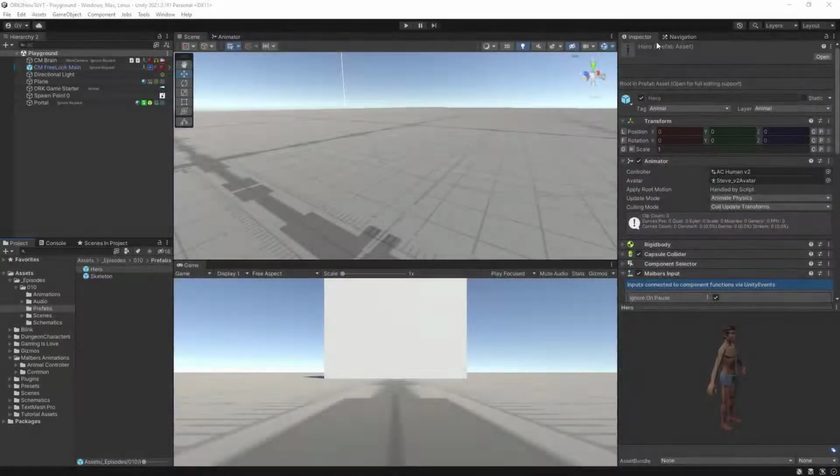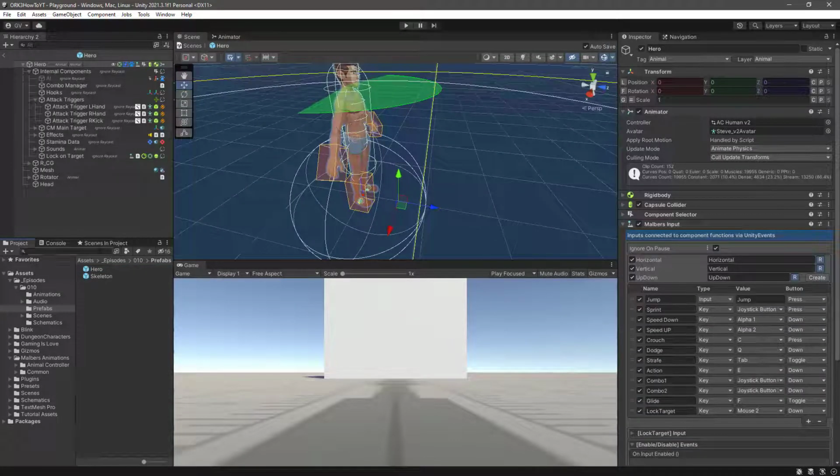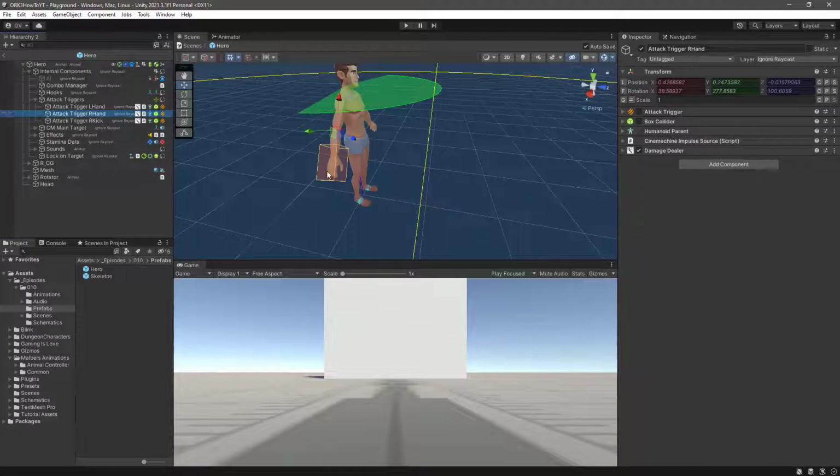The first thing I'm going to do is to open our hero prefab. I double click it, and here in this prefab from the animal controller we already have these triggers in the hand and the foot. So I'm going to start simple by clicking on the right hand trigger and add a damage dealer.